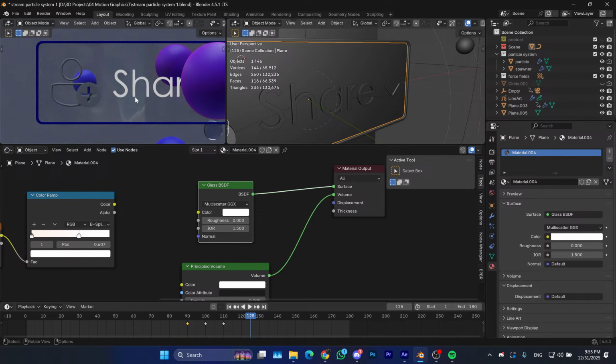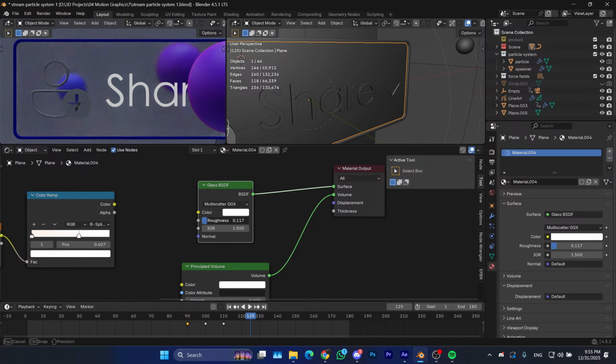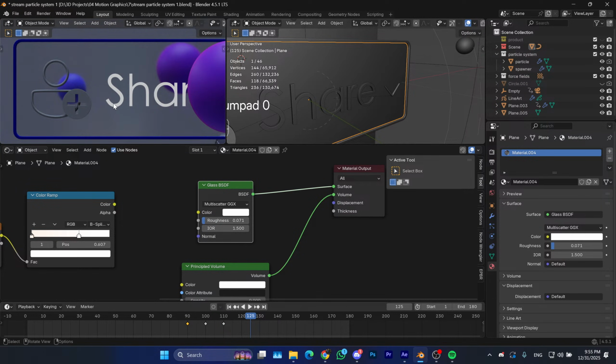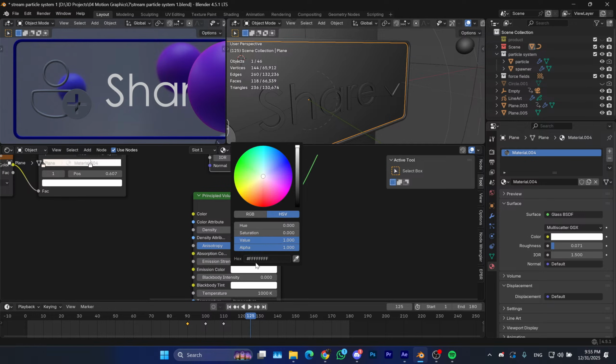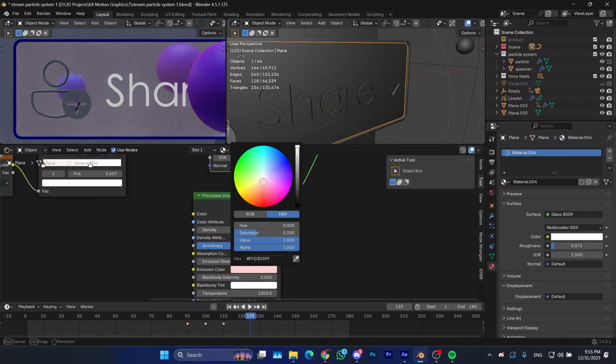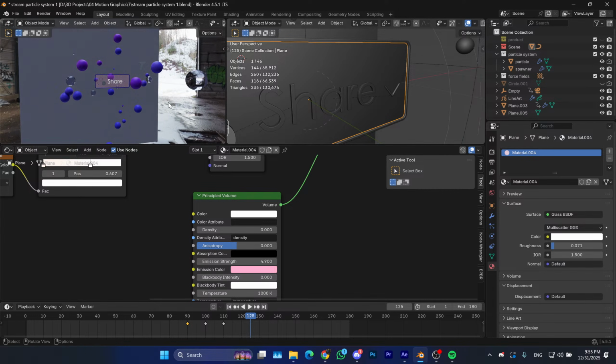Okay. Looks a bit nice. Oh, that's the reflection of the HDRI. I see now. I was like, what are we seeing here? Color the volume, sure. Yeah, let's just add a very subtle pastel color.